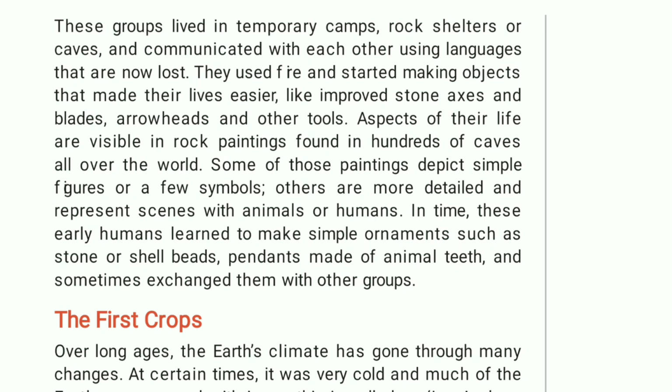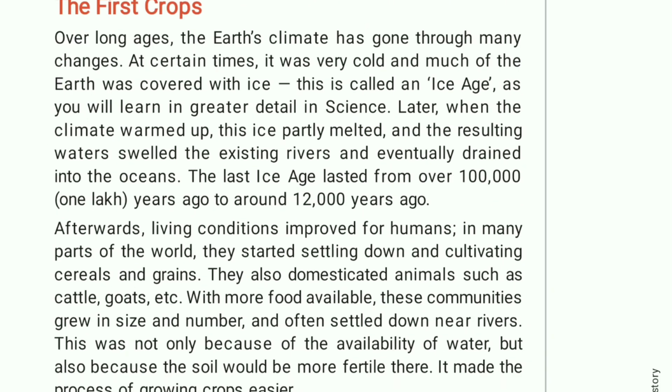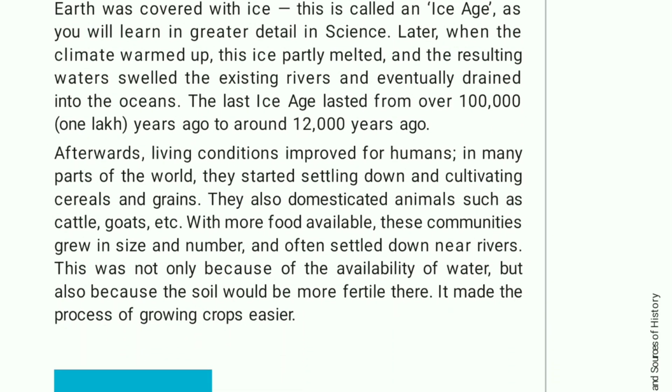Over long ages, the Earth's climate has gone through many changes. At certain times, it was very cold, and much of the Earth was covered with ice. This is called an ice age.